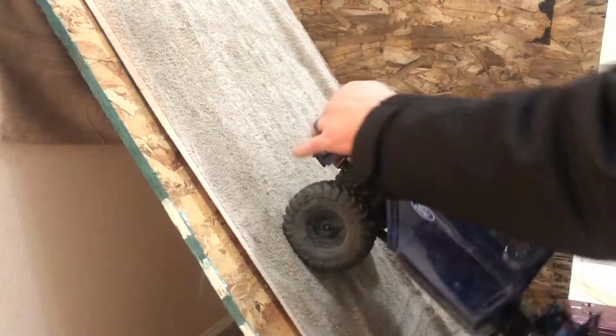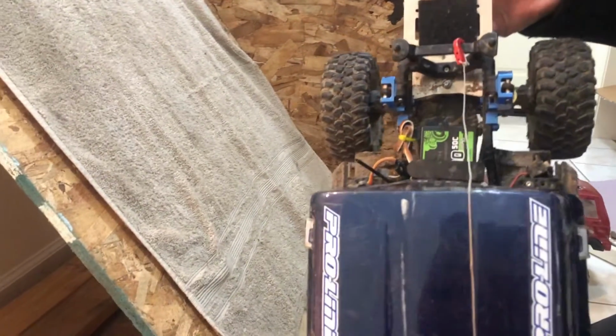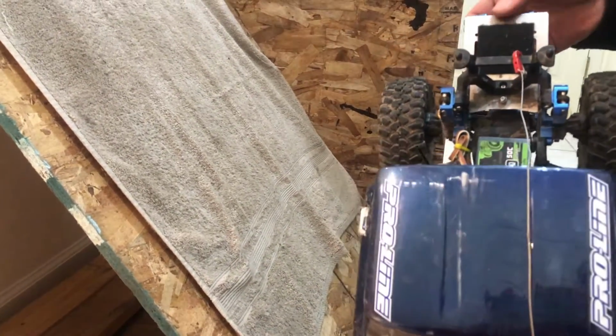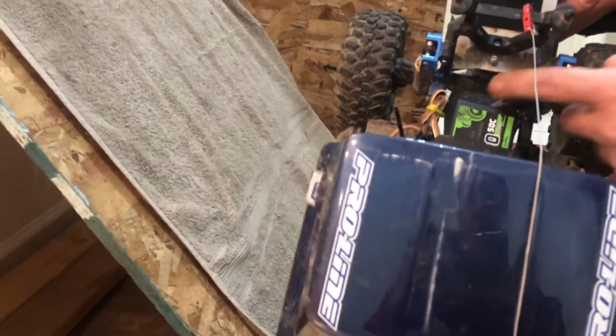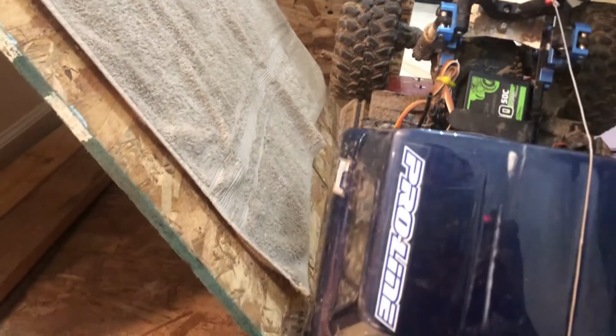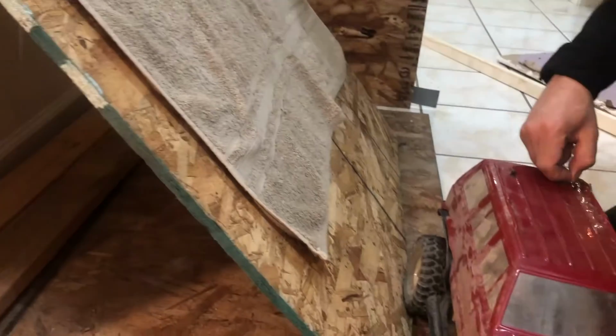All right, now, this is a shorty pack. So you might be saying, well, it's not fair because you have a teeny tiny battery and he's running a shorty pack. All right, fair enough. He does have a low CG battery tray, but let me just put a shorty pack in the red one. So here we go, shorty pack in the red one.